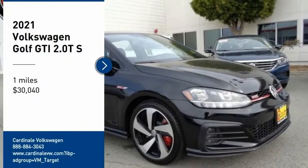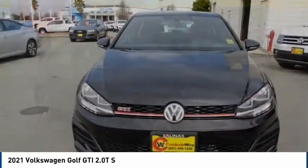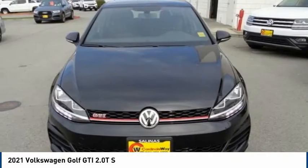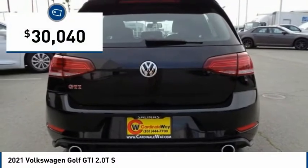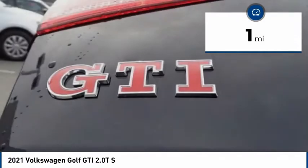Take a ride in the 2021 Golf GTI. This Volkswagen is considered by many to be the hot hatchback. The GTI easily accommodates up to four adults. A decent-sized 15-plus cubic foot trunk is well-shaped and easy to load, and is priced below $35,000. This vehicle has less than 100 miles.